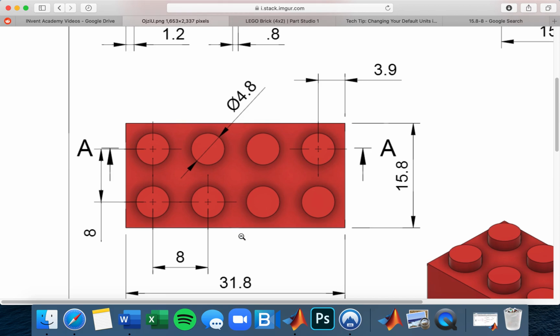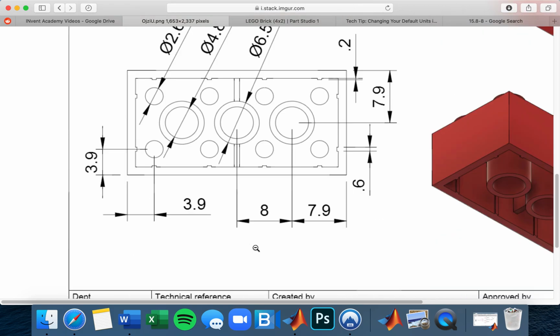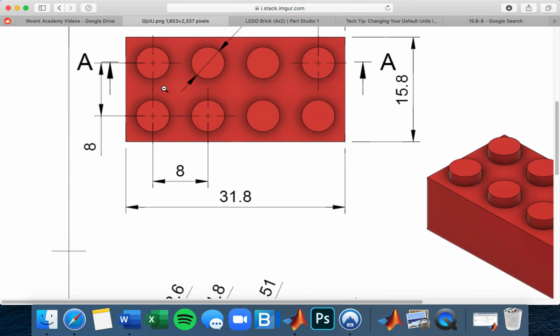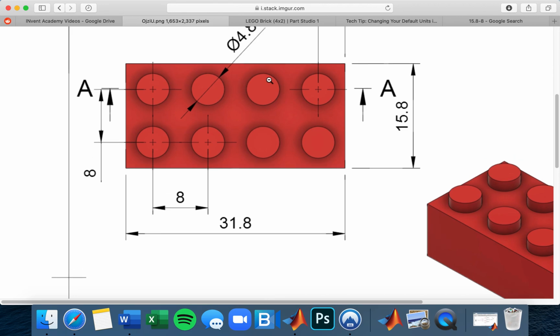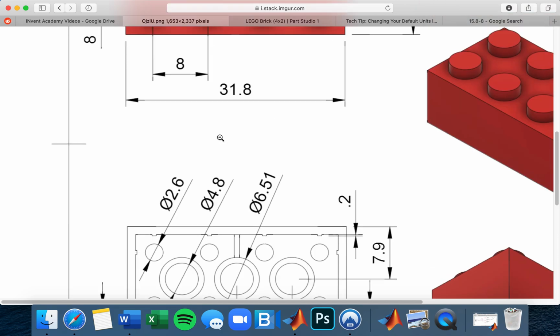Next, what I will have to do is put the walls in. Even though the walls are not really visible from the top, we do know that walls go into the page from this top view of ours. So it would make a lot of sense for us to draw the walls in this view and then to extrude them downwards into the page or into the screen. Let's see how thick the walls are.